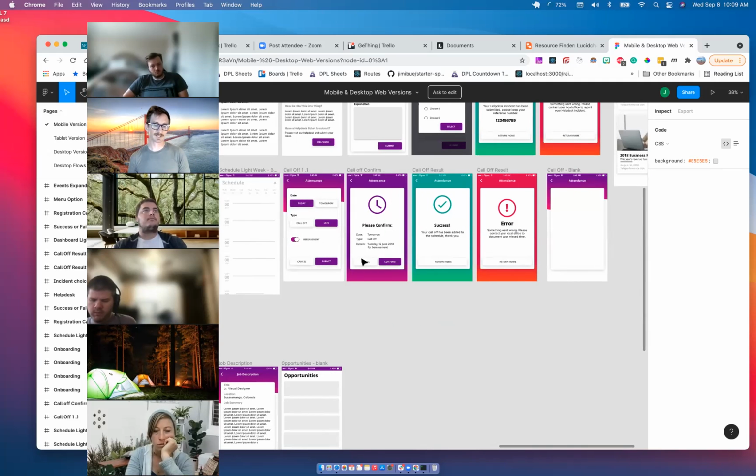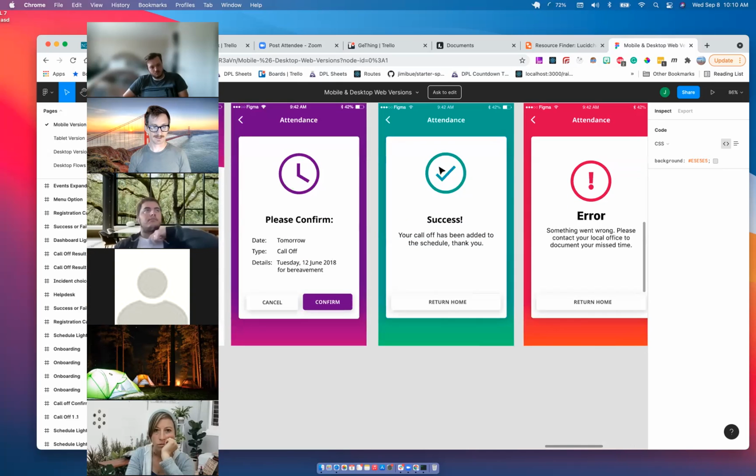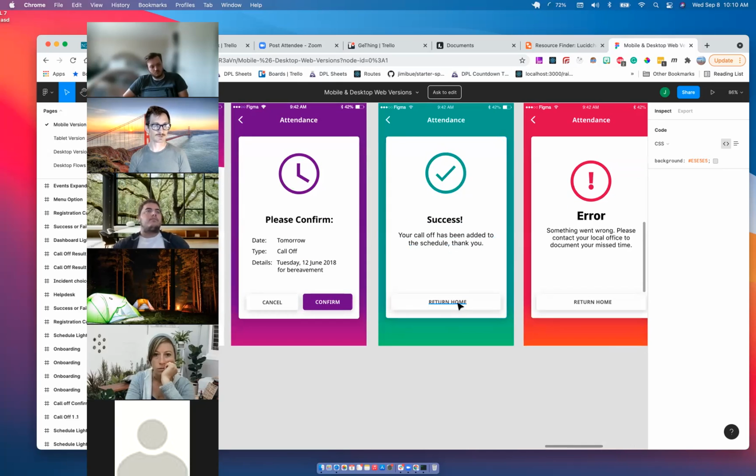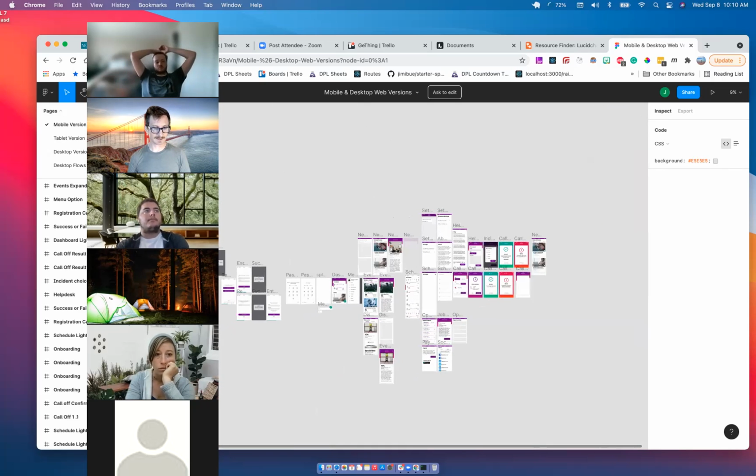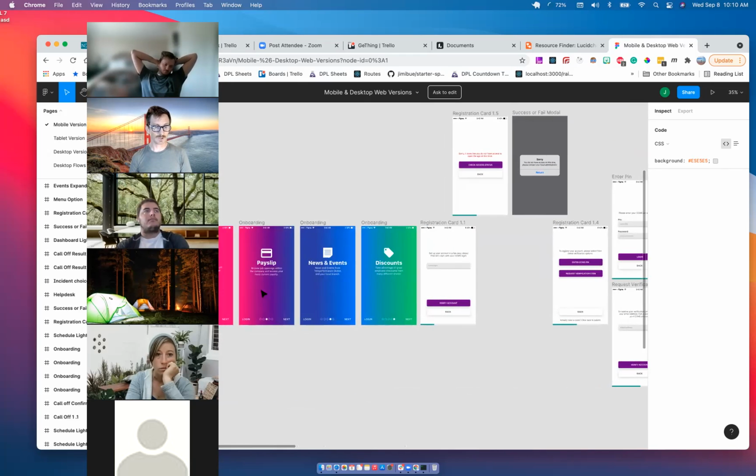And this one also has exactly how we want it to look. That's the UI: here's the colors, the padding, the shadows, that kind of thing. The UX or the wireframe is all the screens and the flow.